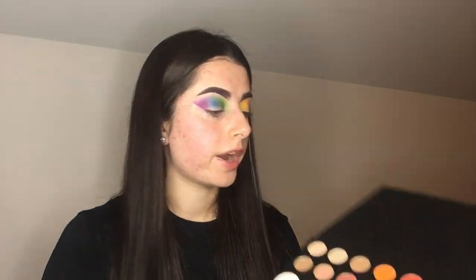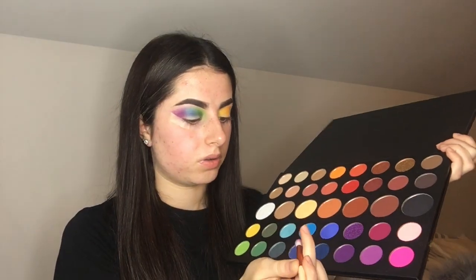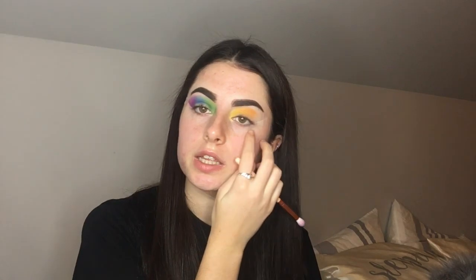And last in the warm tone eye, I'm going to use red, which is this really vibrant red color called You're Kidding. And he did mention this, You're Kidding is a pressed pigment, so you do have to pack it on the eye as opposed to blending it out. And like I said, there isn't a darker red as there is a yellow, so I'm just going to pack extra on to give it that definition, but this red is looking so bomb.